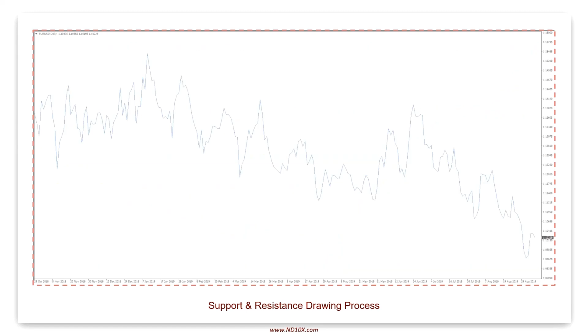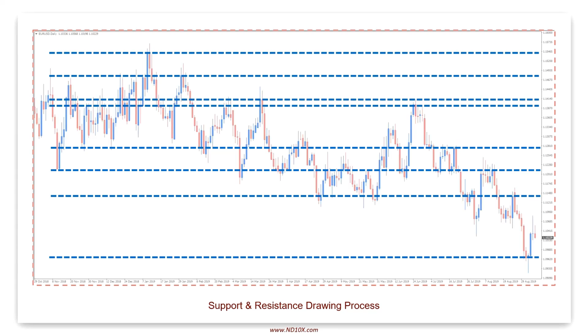Now, let's look at the Euro USD and start again from the daily time frame. So from the left to the right, we are trying to find some significant turning points in the market. Now, as you see, we didn't include really all the levels because you can probably find a lot more on the downside. But for a start, you don't need to do it. You can only try to mark the levels that weren't tested before, just to have, let's say, fresh support and resistance levels. Again, placing the horizontal line before we move back to the candlestick chart.